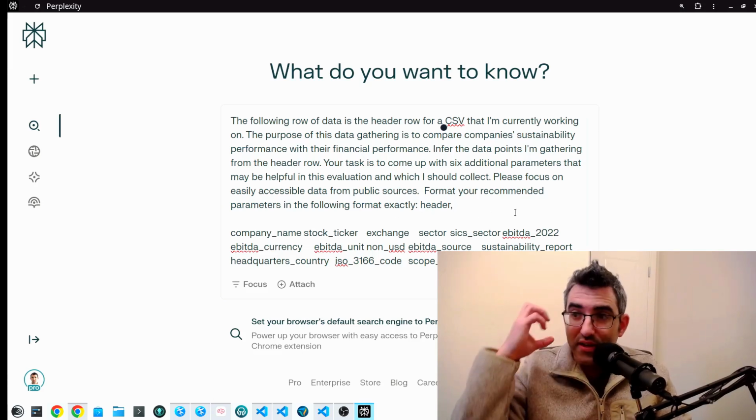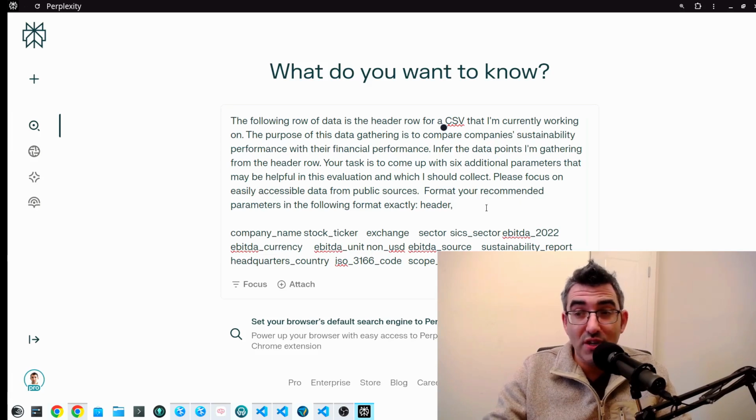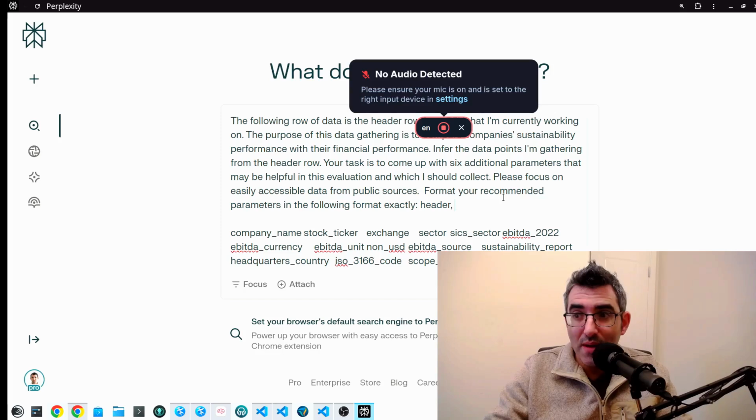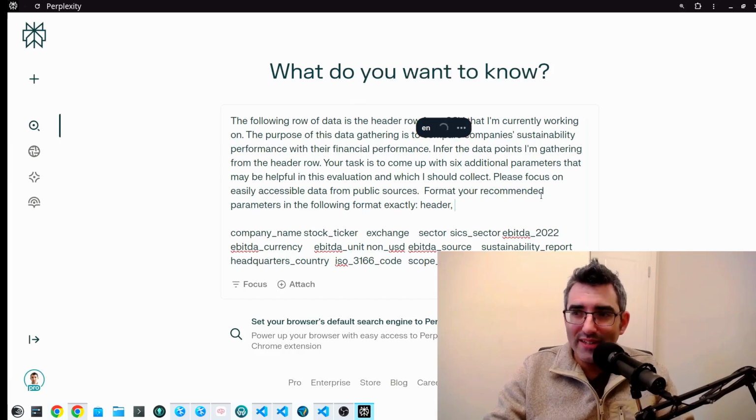Header. Now I'm just trying to think to myself what would be helpful. A description and where I can get it would be helpful. Describe why collecting this parameter would be useful. Finally, state where I may be able to find this parameter. Now, I might tighten that up at the end.